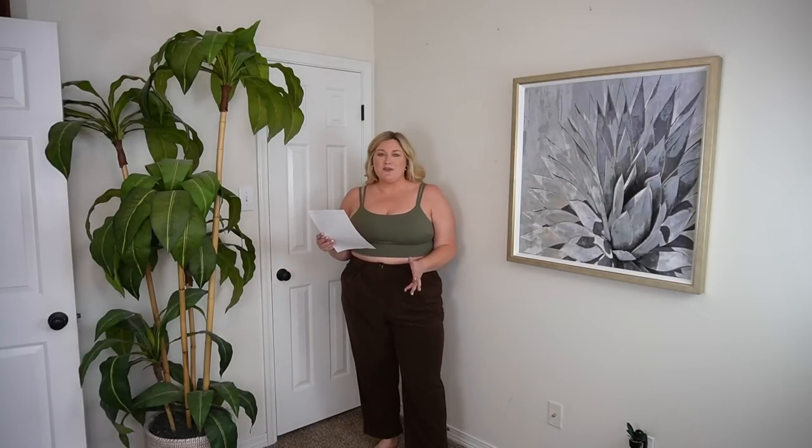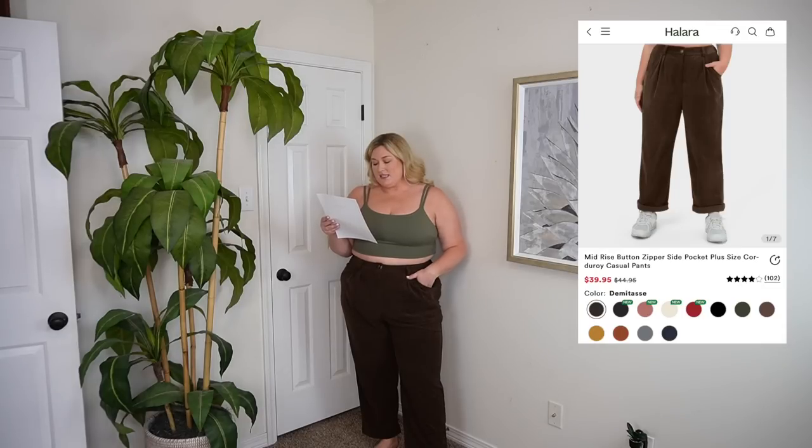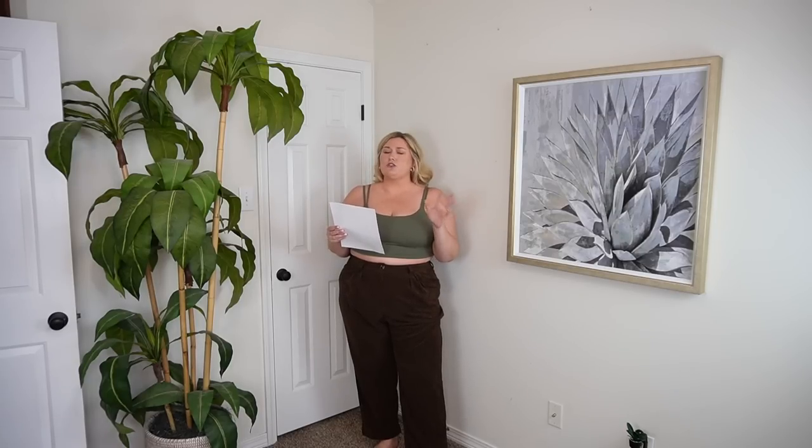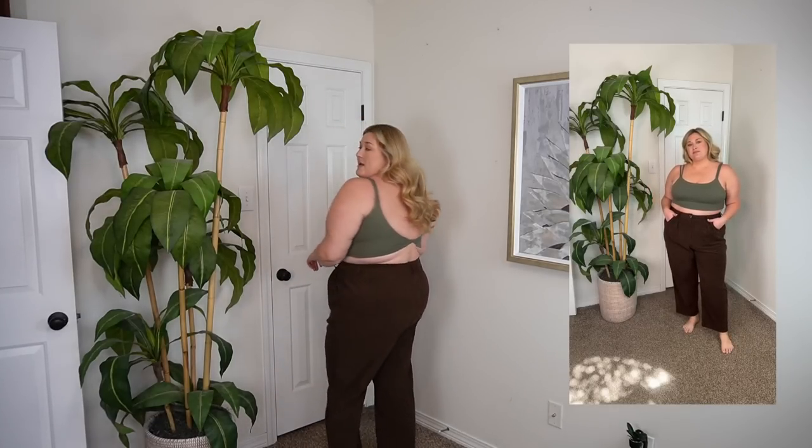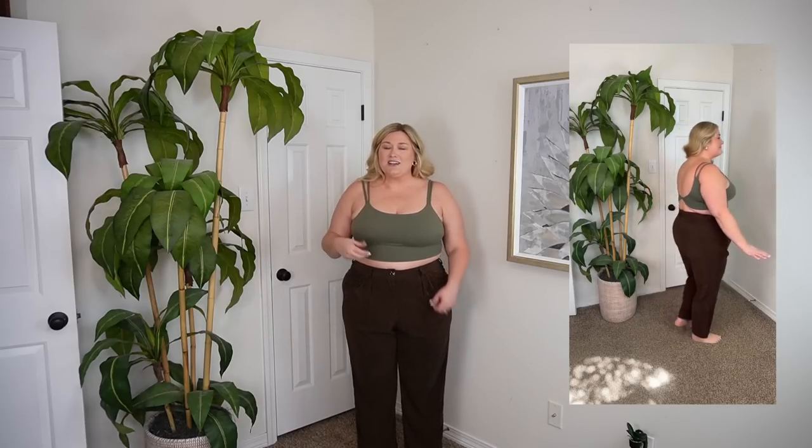If the pants look familiar you may have seen them before in different colors. These are called the mid-rise button zipper side pocket corduroy casual pants in that brown color — I got mine in a size 2x. The other pairs I own are in a 3x, so I wanted to see if the 2x would give me just a little more shape versus being super oversized, and I like them. They have elastic in the back so they're very comfortable, actual pockets, great corduroy material, and they're slightly cropped on me which is so cute. I love the pleats — super high-waisted, comfy, and really on trend. I think I like this size a little bit better; they're less baggy and that's cuter. A win with the size difference in the pants.